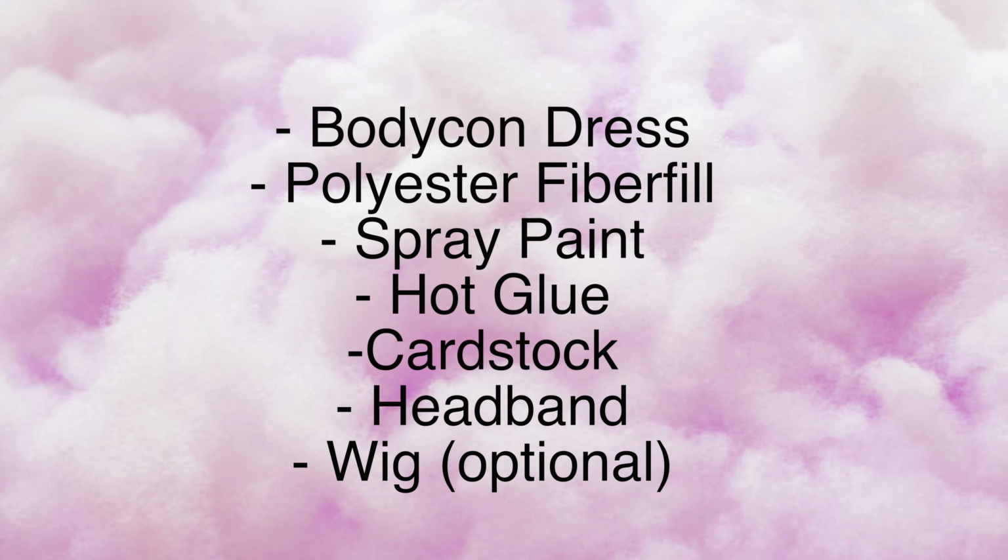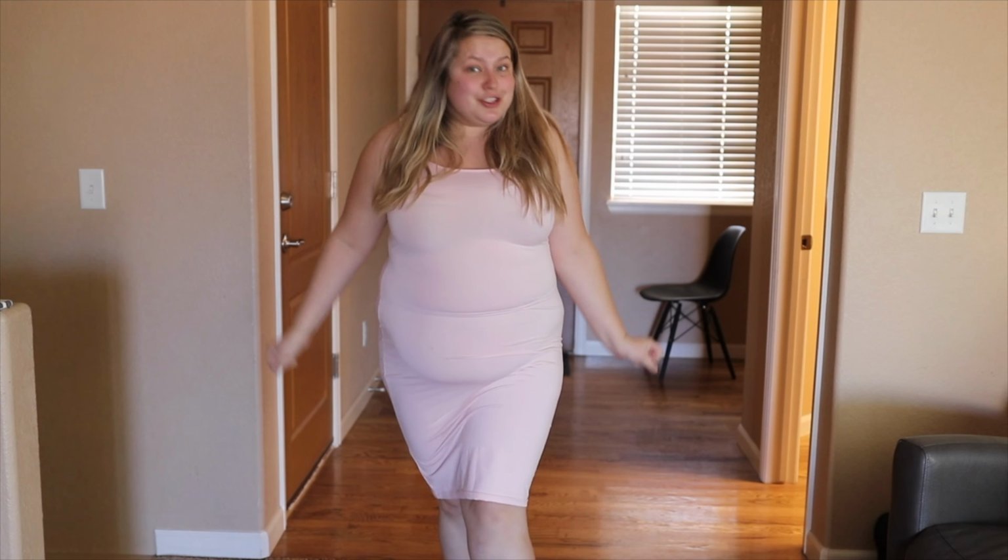All you need for this project is a bodycon dress, some polyester fiberfill, spray paint, hot glue, cardstock paper, a headband, and, this is optional, a pink wig. So this is the bodycon dress I got off of Amazon. It was pretty inexpensive. It's extremely see-through, as you can see, but I feel like it's gonna be perfect for this costume. I'm hoping that once I glue on the polyester fiberfill, that it'll stay on and it won't fall off, because that would be an issue, obviously, because this is stretchy material. I'm a little nervous about it, but we're gonna try this.